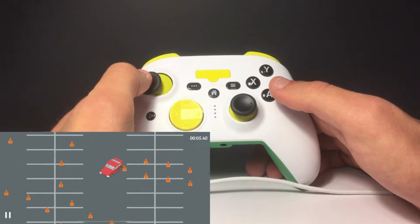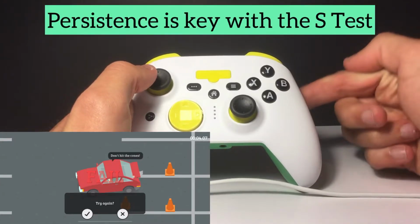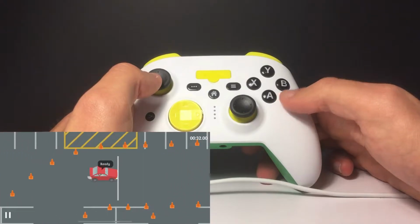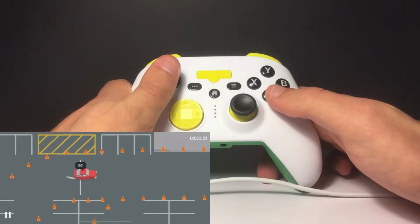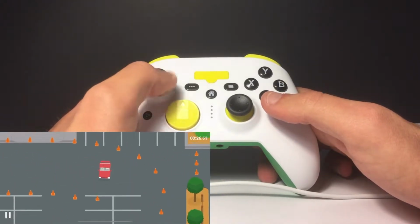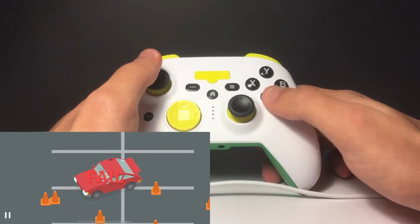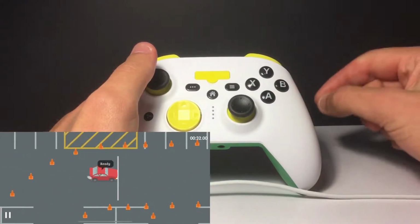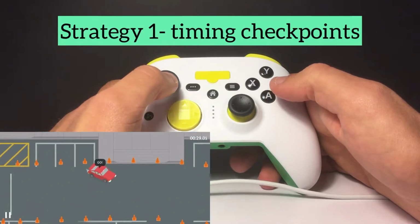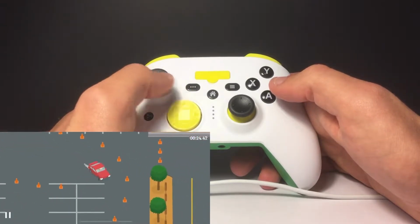So especially when you're on controller, it's all about going over again and again and again, because you're not going to do it first try like you could in just tapping. I'm probably not going to be able to beat this, but one of the things I have done, which has helped, is I try and get to certain points in a certain amount of time. So I'm not really too concerned with it right now, but I would want to get to the bottom of the screen by the 20-second mark.